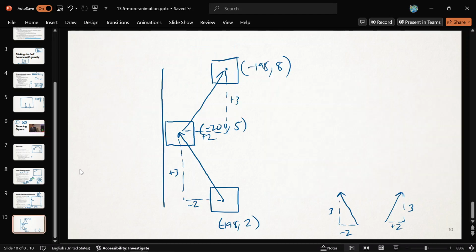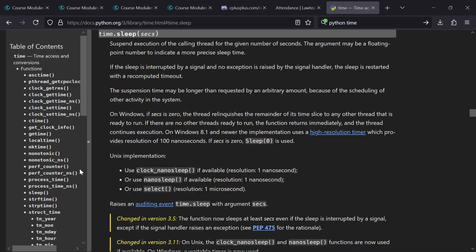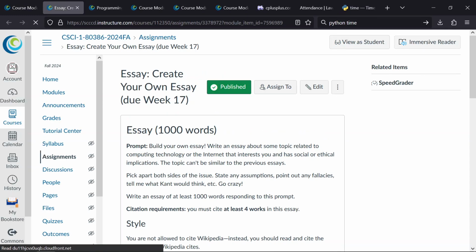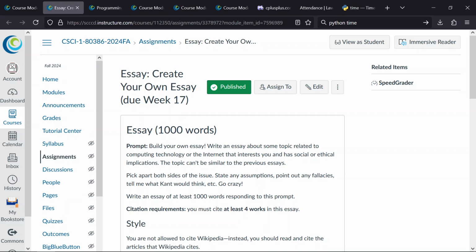All right. If we're good, that is most of the day. I just need to give you new stuff to work on. So here, time for a new essay and a new programming assignment. This essay is your last essay. There will be no more essays after this. You made it. You're almost to the end of the semester.